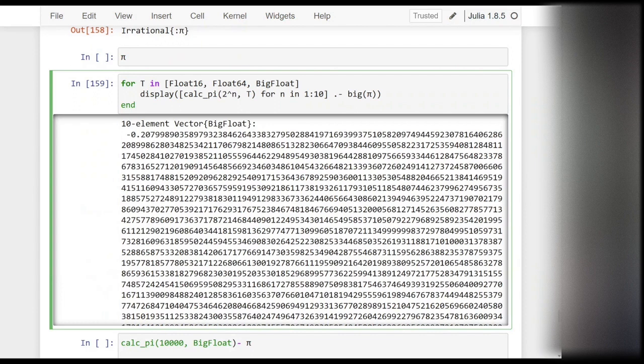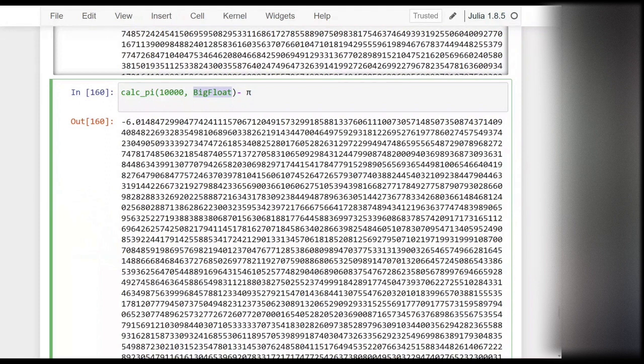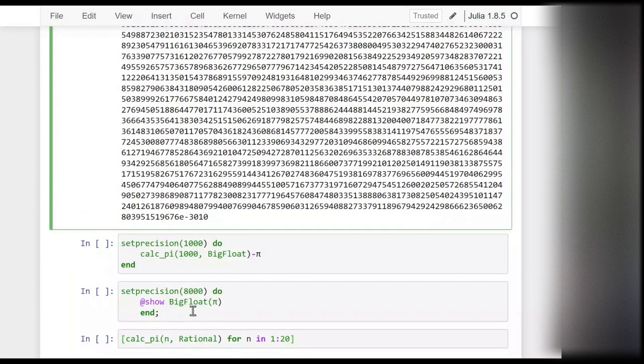When we have functions like this, you can calculate the value of pi, for example, with 10,000 iterations and BigFloat. Here I have the result, and I think I already did this with big set precision 3000. So I have an exact computation of pi, for 3000 digits I am correct.